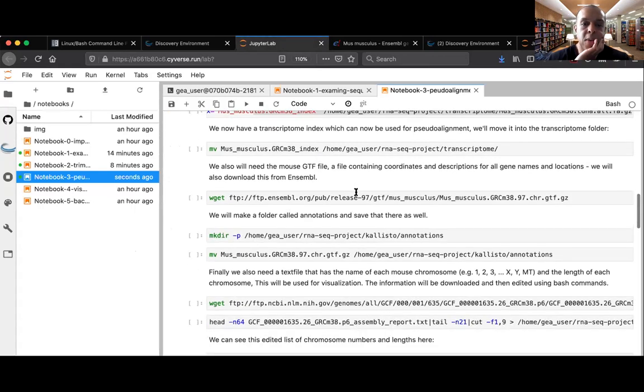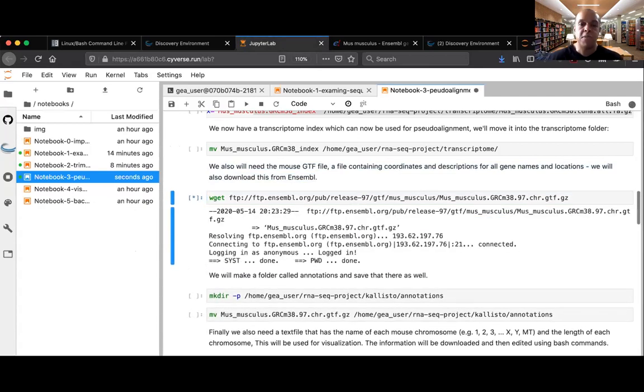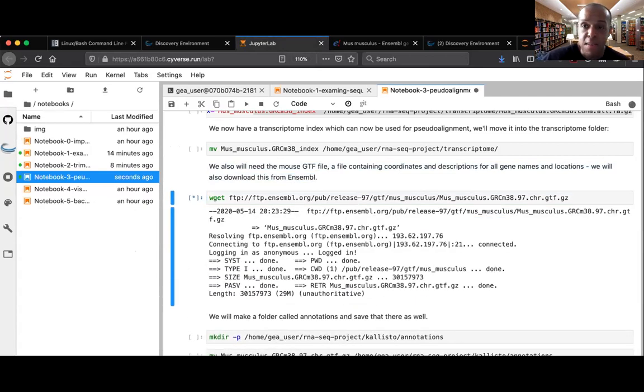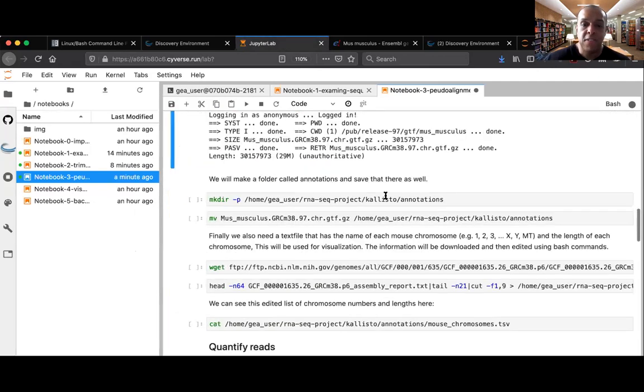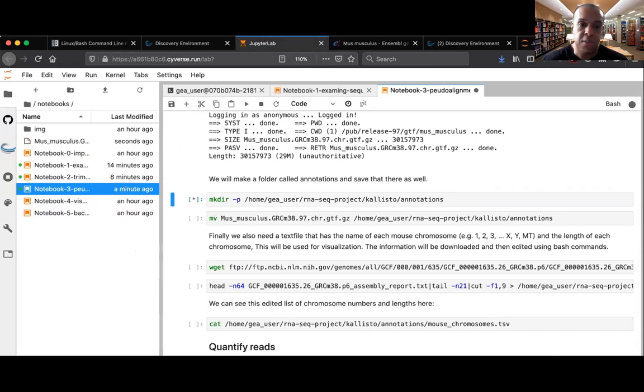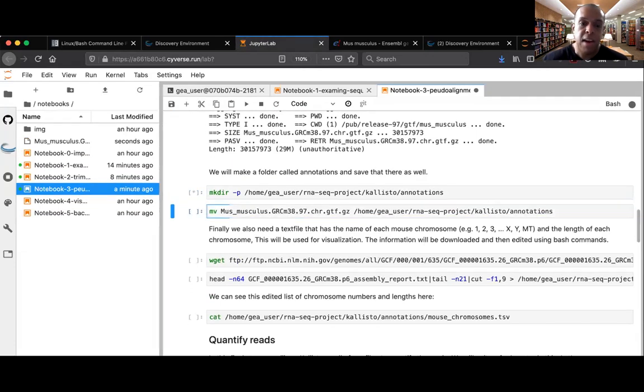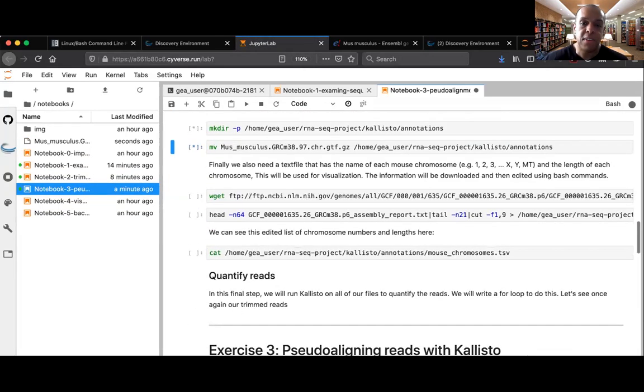You need to also get what we call a GTF file. So those are the descriptions of those transcripts, like what chromosome they're on, and do they have a name, because the first file doesn't download all that information. So we make a place to save that as well, and we move those around. And then finally, we also do another command.